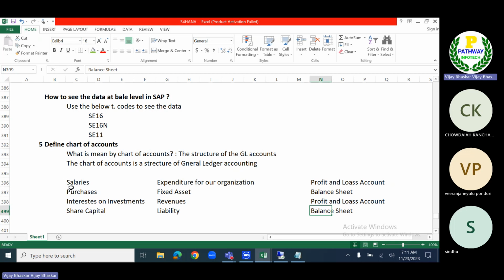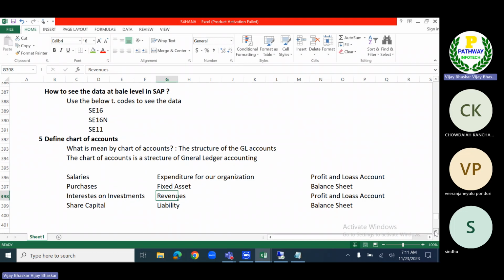In that chart of accounts, we instruct the system: this is the number you can use for balance sheet assets, this particular dedicated number can be used for the balance sheet liability side, for revenues, for expenditure. Like that, we differentiate the GL accounts.